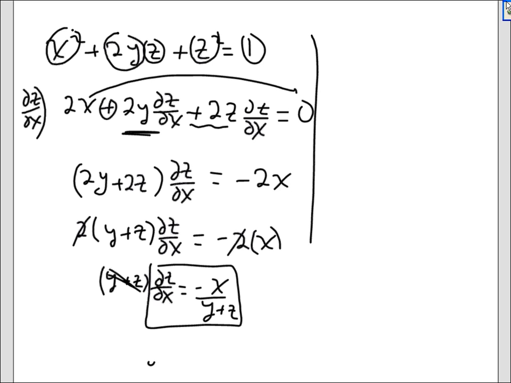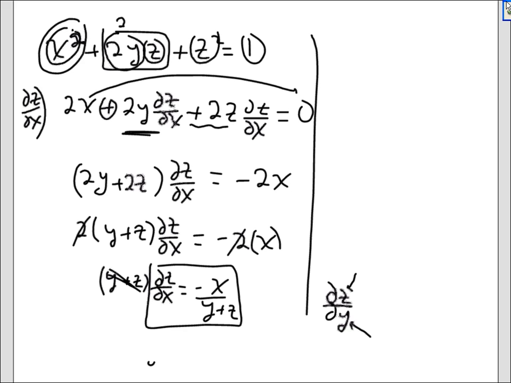Now, I'm going to find it with respect to y. X squared is a pure constant. I want to find ultimately dz dy. Anything other than z's and y's are constant, like x. Okay, so the derivative is 0, plus this. That's a product actually. I'm going to factor out the 2. Y times z, that's a product.